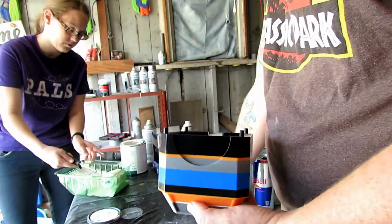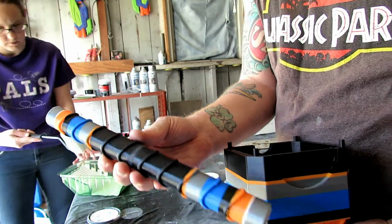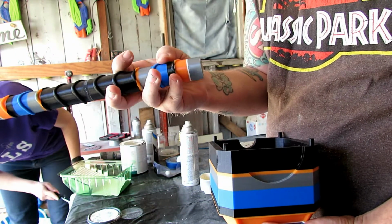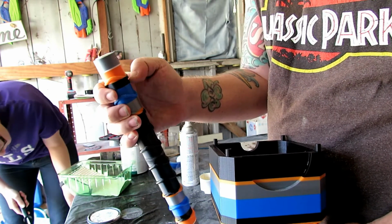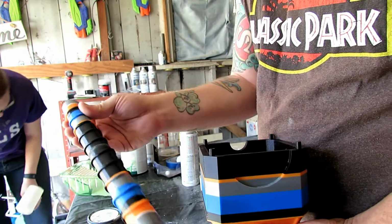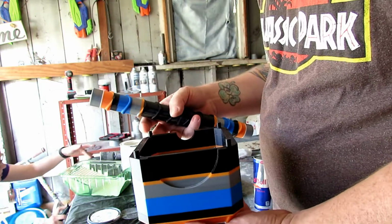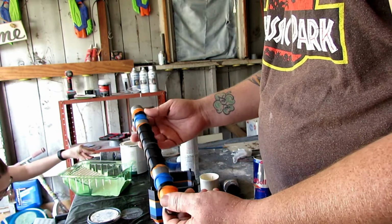I'm just going to be doing the handle right now because it's got all these little details in it. It's also got some pretty big spots in the layers. I think if I can go ahead and get this done, since we did the PVC pipe and the glue's all dried, everything else is just going to assemble really good. And it's just going to be quicker.